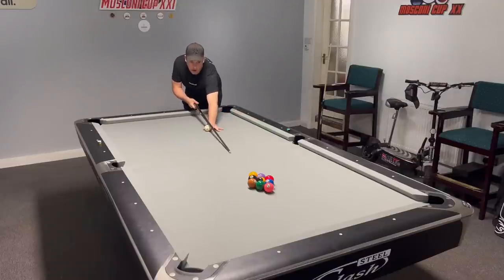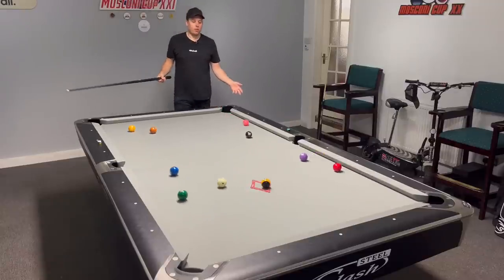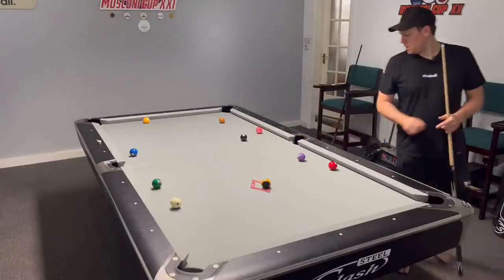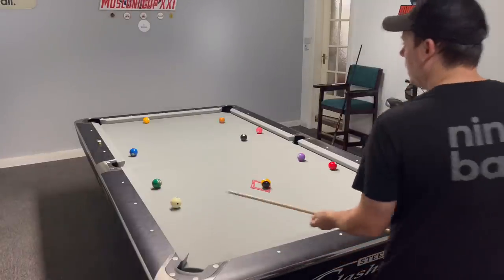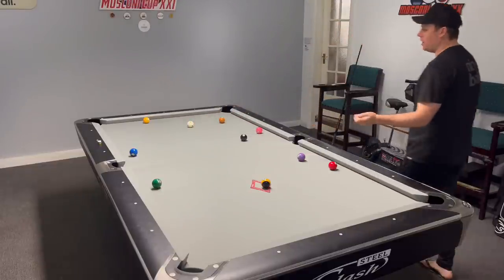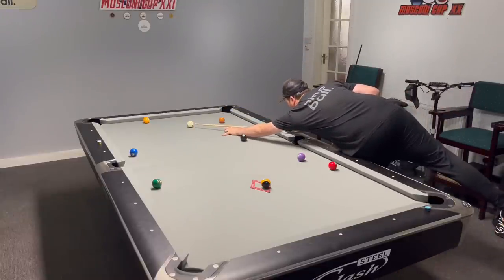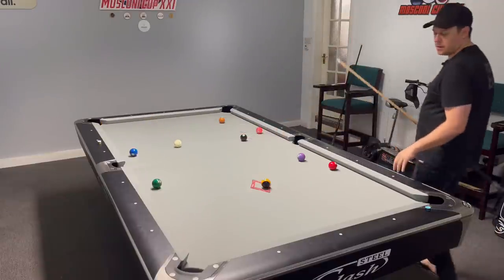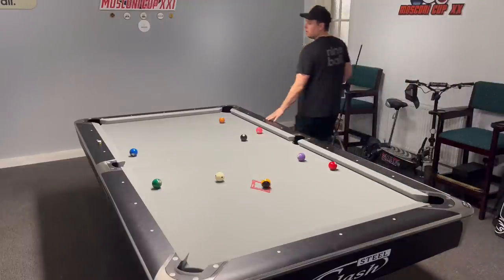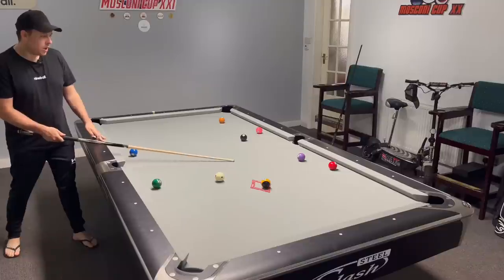Going with the new break again — watch the three ball. Yeah, it's going nowhere near the pocket. You can see just from those three breaks how difficult the break has now become. I've been so bad I've got to just run the table now. I know this video wasn't really supposed to be about that, but I think because I've missed a couple I've got to finish with a break and run. Cue ball down the centre of the table — anywhere down the centre. This is nice. I can manipulate the angle now.